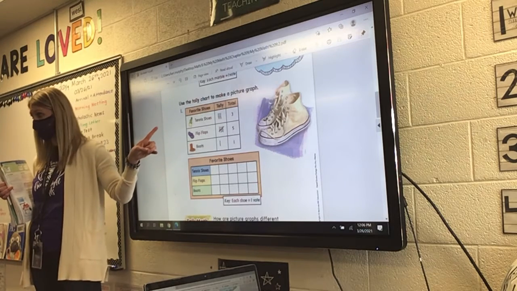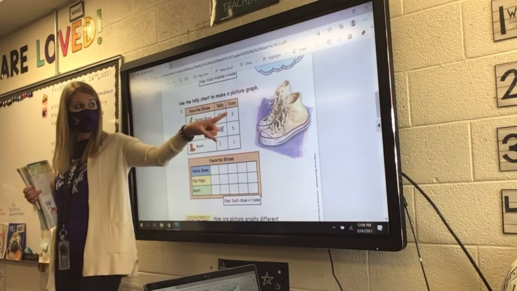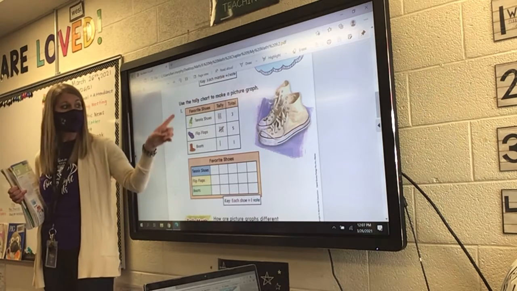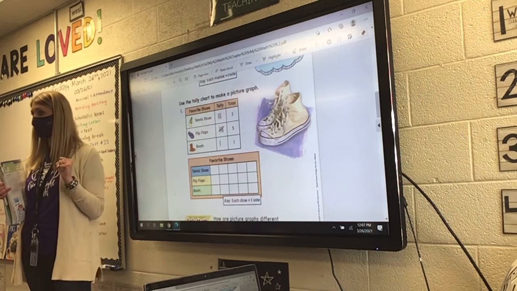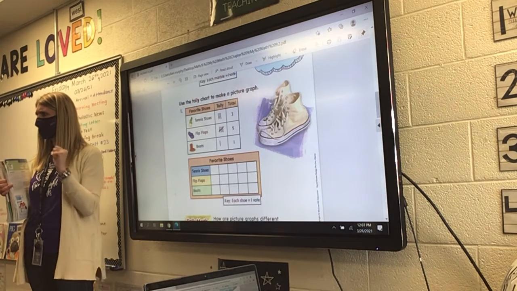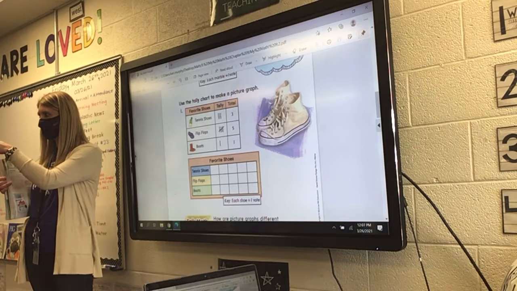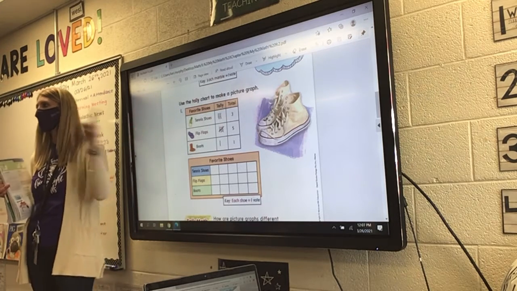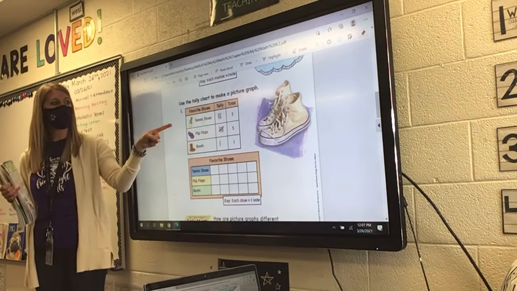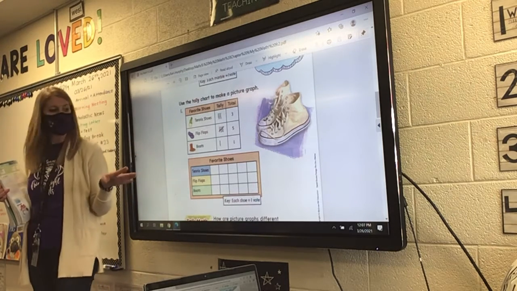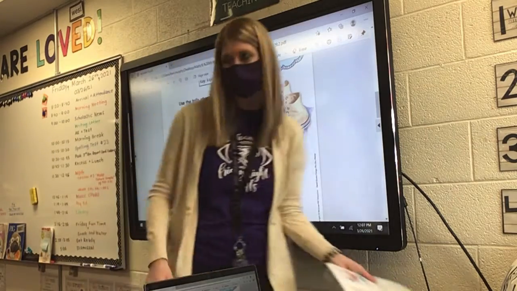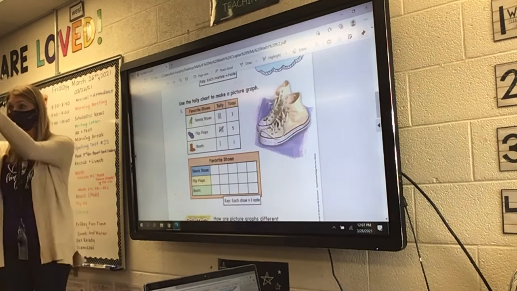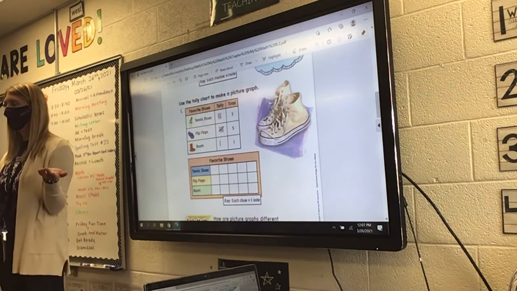Now, what we need to do is take these numbers up here and draw pictures down here and make a graph. So the tennis shoes, who said the tennis shoes? I think Lewis said the title. Yeah, I said the title. He said the title. I said the shoes. Okay, so Addie said the tennis shoes. So Addie said there's 3. So down here for tennis shoes, what do you think we're going to draw? We're going to draw 3. And 3 what? Tennis shoes.